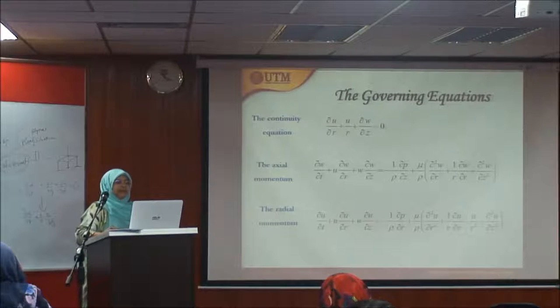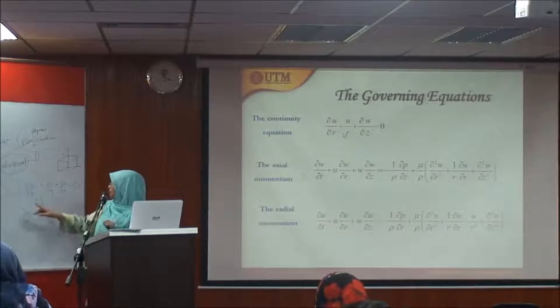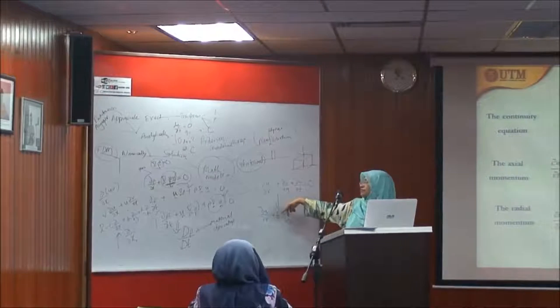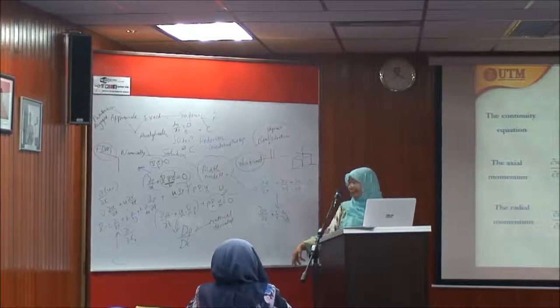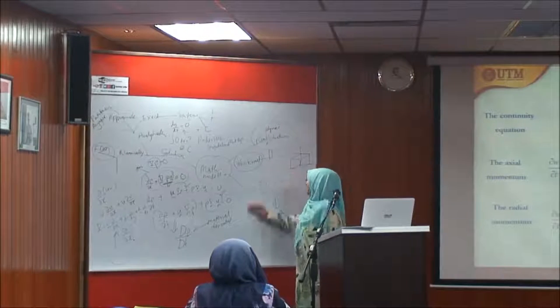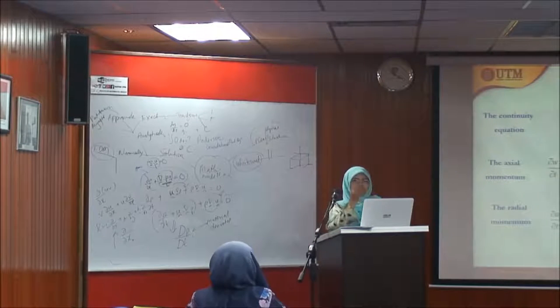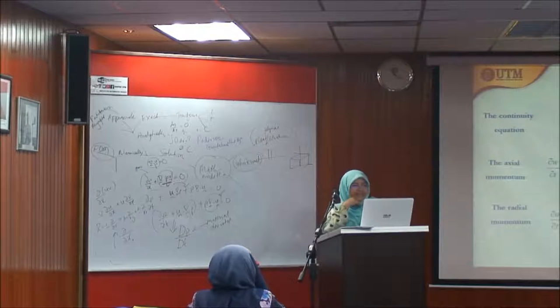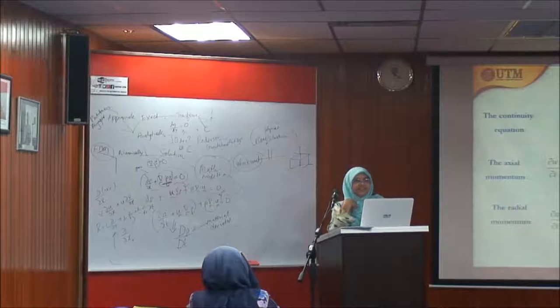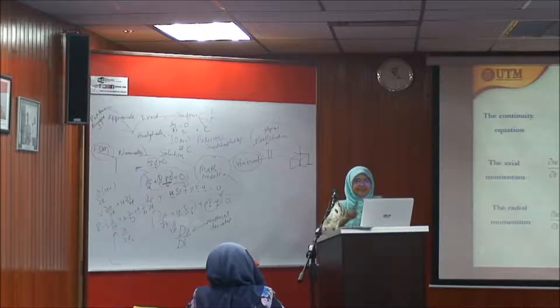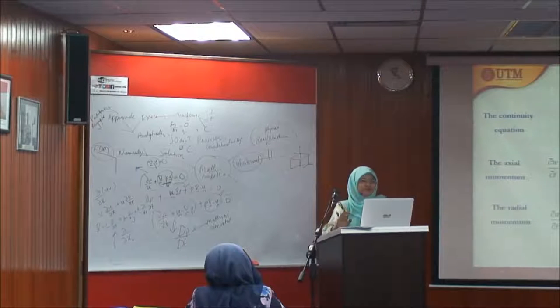Okay? How do we get this? From this, how do you get this? For the Cartesian coordinates, it's clear: you have du/dx plus dv/dy plus dw/dz. So now how do we get the cylindrical form? Well, you can just go to the back of most fluid mechanics books and write down the continuity equation in Cartesian coordinates, in cylindrical coordinates, in spherical coordinates. Then the momentum equation in Cartesian, in cylindrical and in spherical. You can just go to this book, okay?